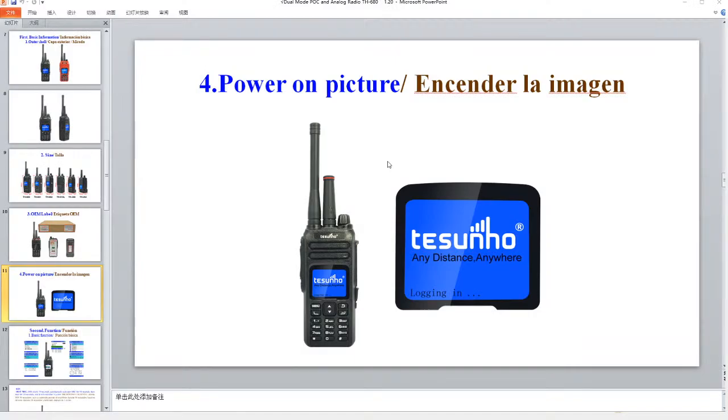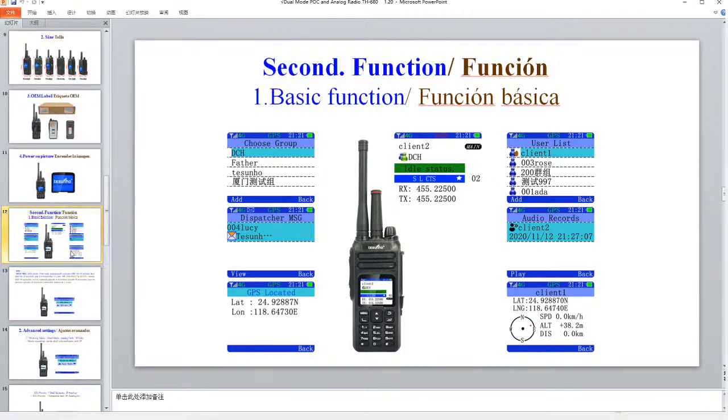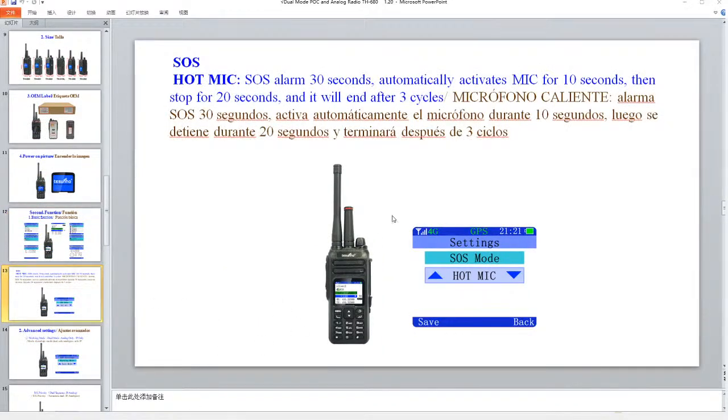And now, let's move on to the basic functions. TH-680 includes all the basic functions other POC radios have, like choose group, visual PTT, GPS, audio recall, APIs. I have explained those functions in past shows, but today I still would like to repeat the SOS function. There are three options under the SOS setting. One is off, another is normal, and the other is hot micro.